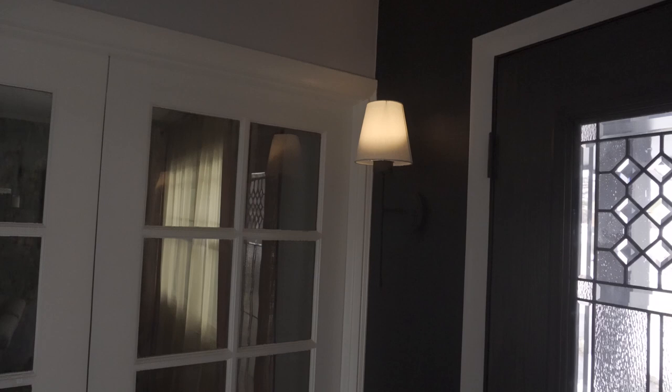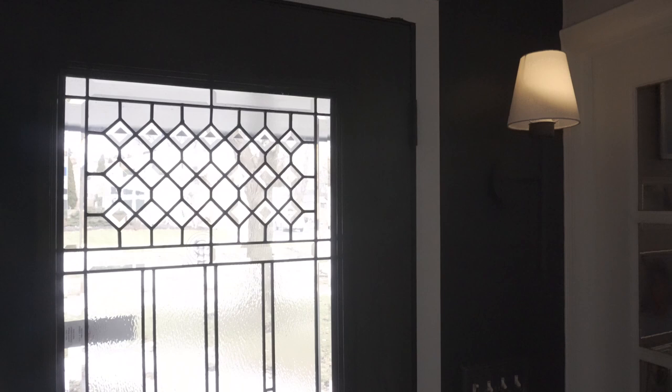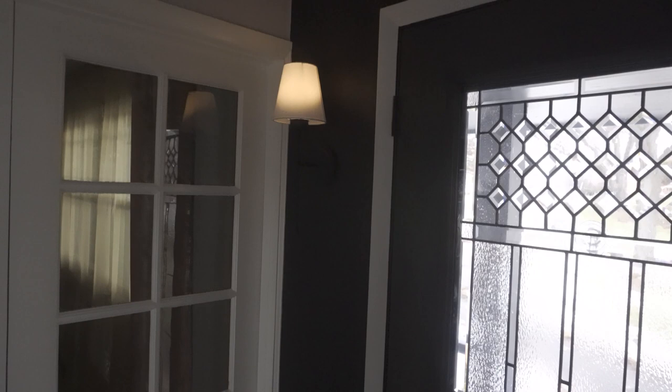Okay, so I did turn off some of the lights. You actually can see it. It looks so gorgeous. I am so happy I went ahead and did this whole unit right here of the door frame in complete wallpaper because it really does give a whole different feel in this area.